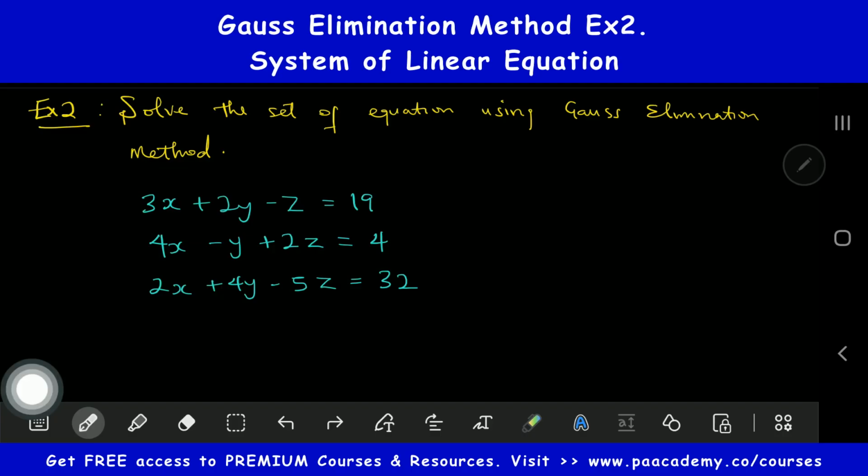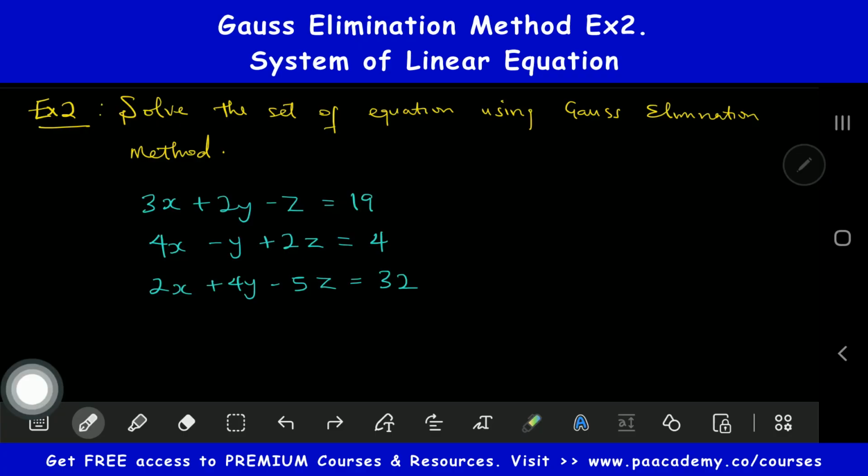If you've watched the first example, I want you to pause this video and use the knowledge and the idea from the first video to attempt this question, and let me know if you arrive at the correct answer with what I'm going to be getting at the end of this video. This is just to test your knowledge and understanding of what you've watched in the first video. Let me know what your answer is in the comment section also.